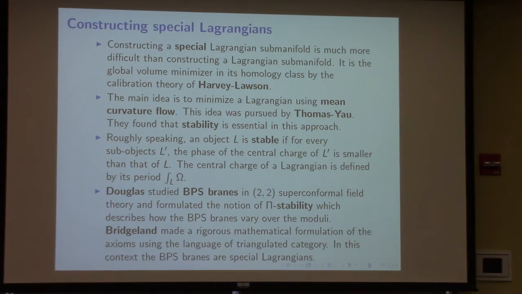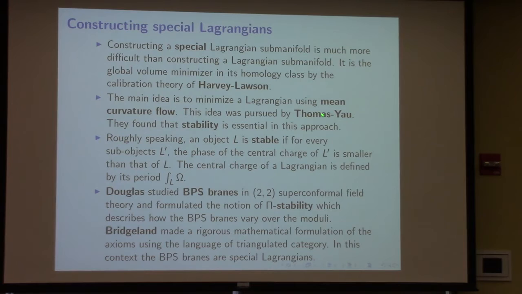Concerning finding one special Lagrangian, as I said, is already difficult, but then there's something called mean curvature flow. A lot of differential geometers have been trying to do that: trying to start out from a Lagrangian cycle and using mean curvature flow to flow the cycle to a special Lagrangian. This was observed at the same time when Schoen and Wolfson were working on this problem. But the singularity that comes up is non-trivial. But then this idea was pursued by Thomas and myself.